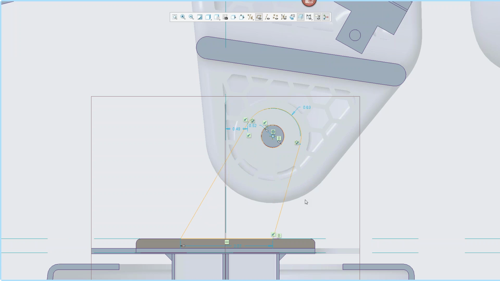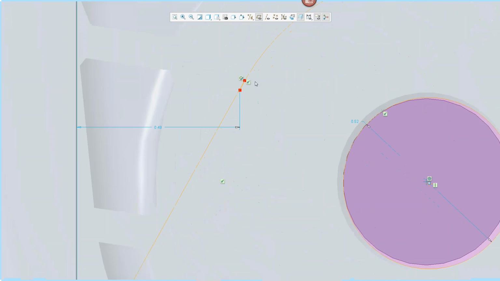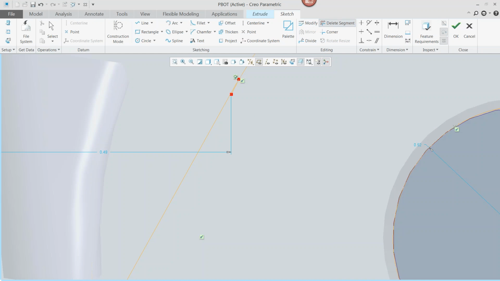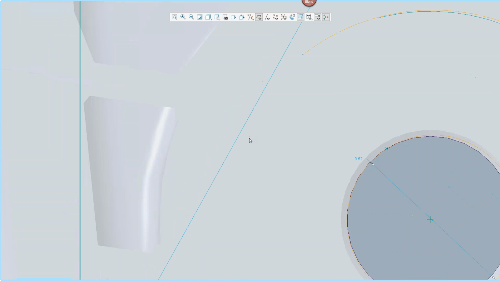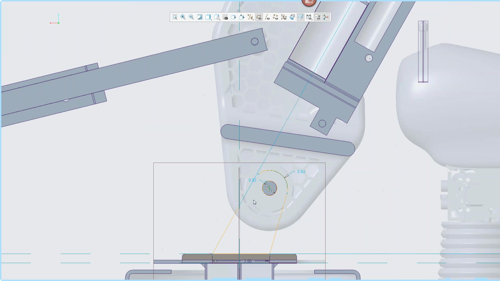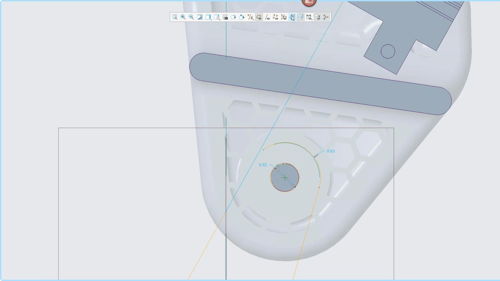Then delete that, make any modifications that I need to, and now we're good. It looks like I still have a slight, oh yeah, that's what I was missing. Gotta delete that small segment there. There we go. And then I will create that line and connect that guy up.